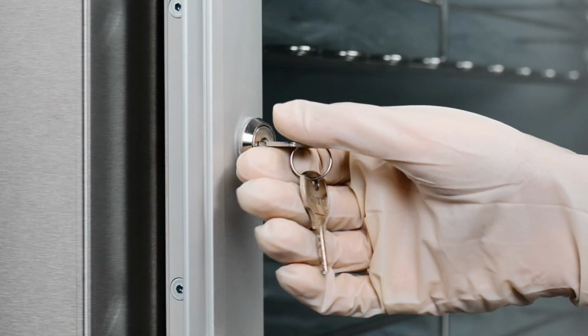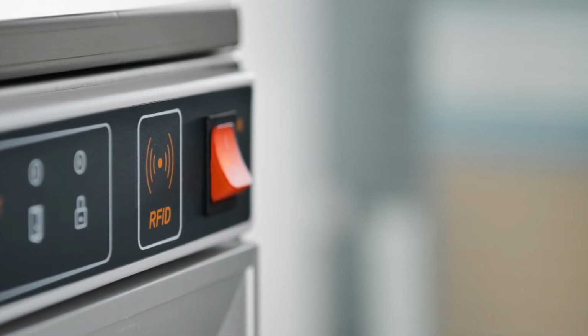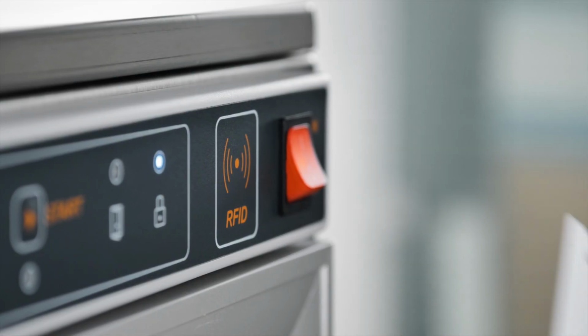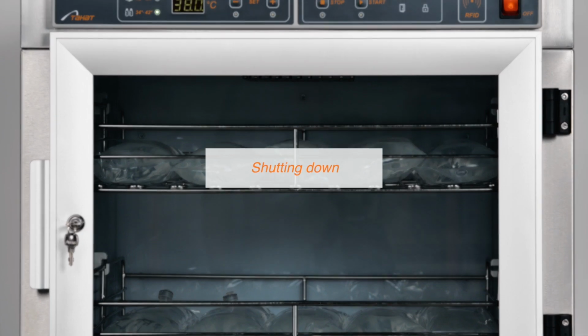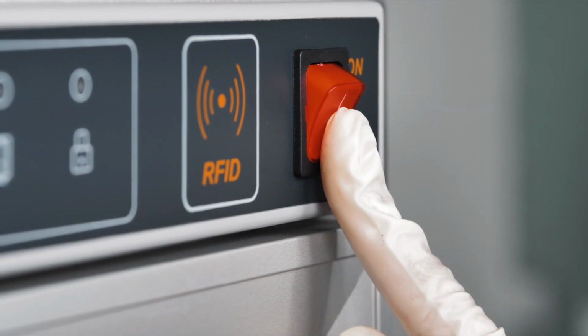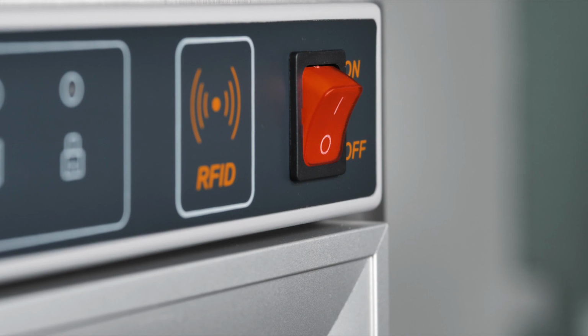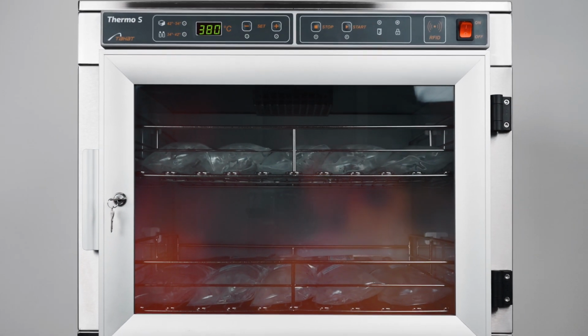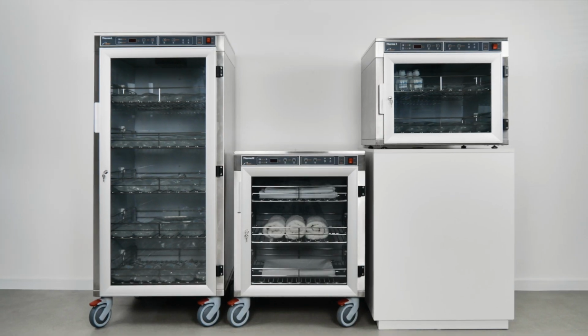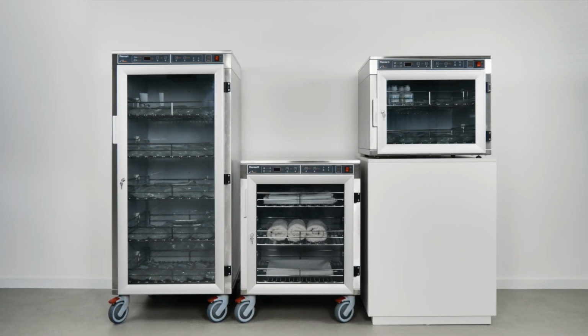Using the key, lock the door. To lock the control panel buttons, bring the RFID card to the reader. Turn off the warming cabinet. When turning on the device next time, it will resume heating according to the last set parameters. More information you can find in the user manual.